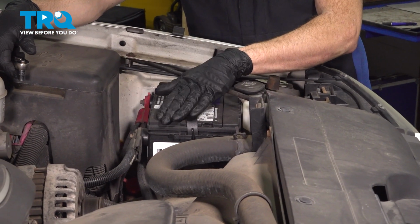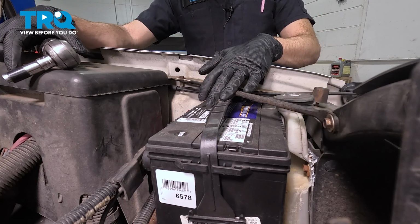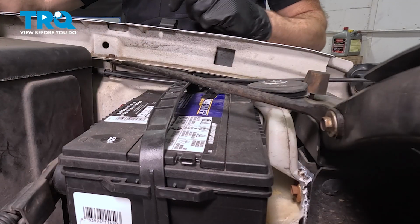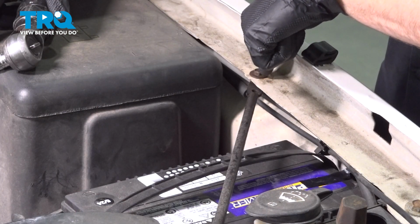Okay friend, let's get started on our job. To be able to remove the battery from this area, you're going to find that you have this crossmember that crosses over the top of the battery, which we will dislodge and pivot off to the side. For this, you're going to find that you have two 10mm headed mounting bolts. There's one on the far front. As you make your way diagonally towards the fender, you're going to find a second one.